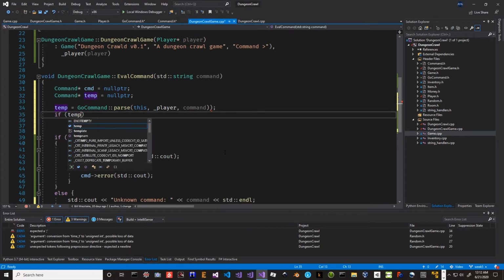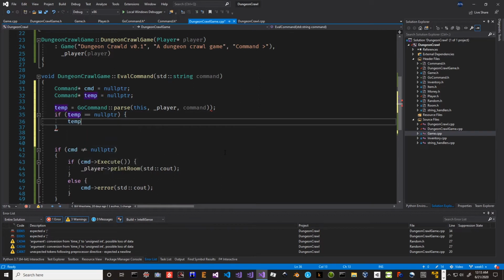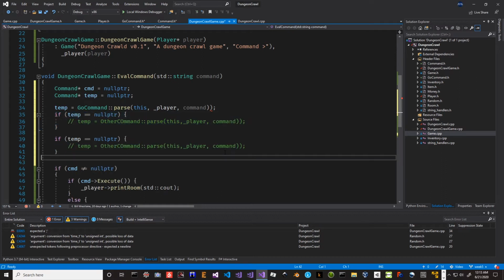If temp equals null pointer, temp equals other command colon parse this underscore player comma command. We don't have that yet, so then we'll say else if temp equals null pointer, we can continue that. If temp is still equal to null pointer, we can do another command.